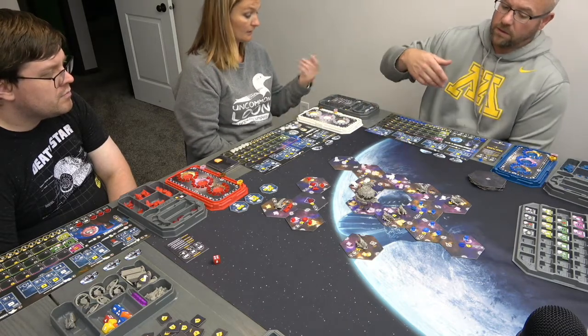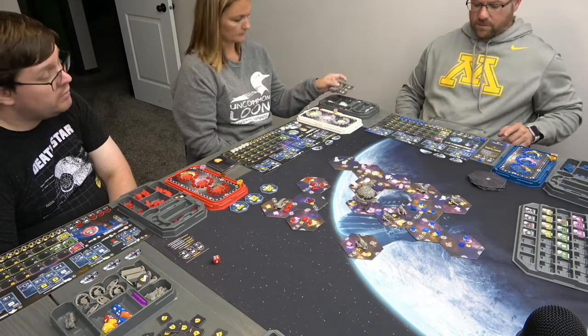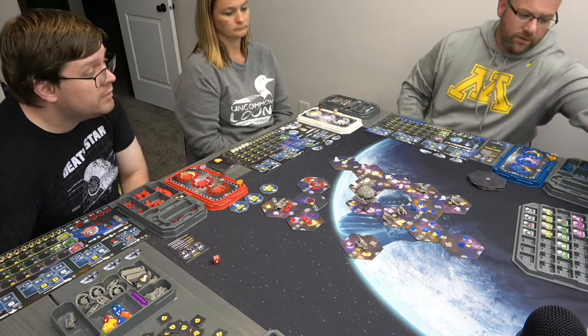All right. And then I'll pass. I'm not gonna do reaction. Okay, I'll also pass. I'm done too. All right, so then combat. I've got 302 up again. I'm rolling against you this time.